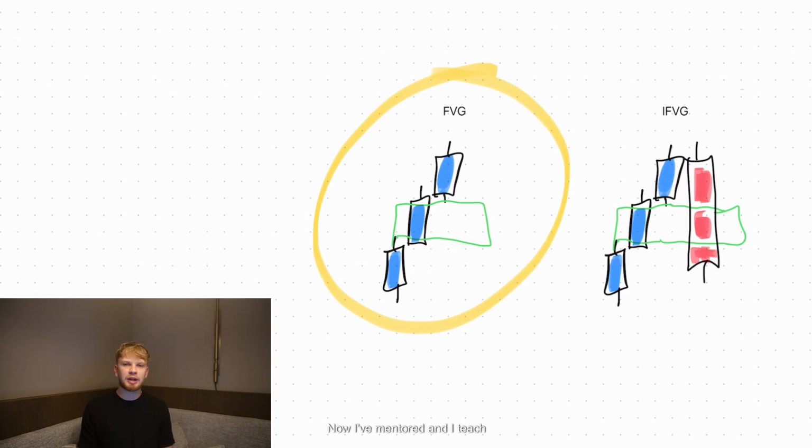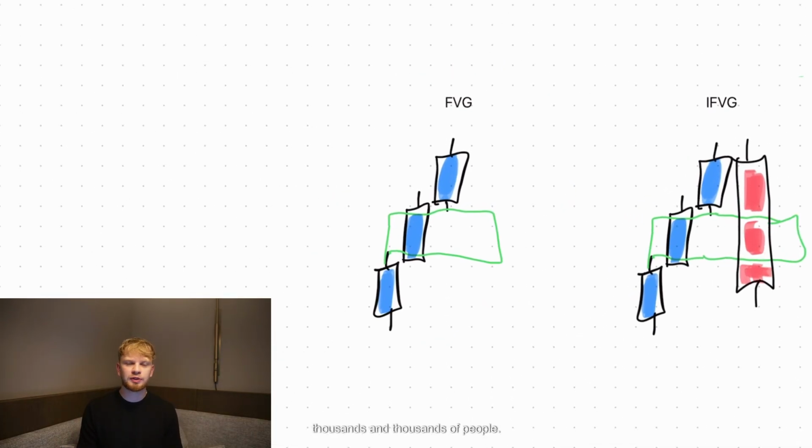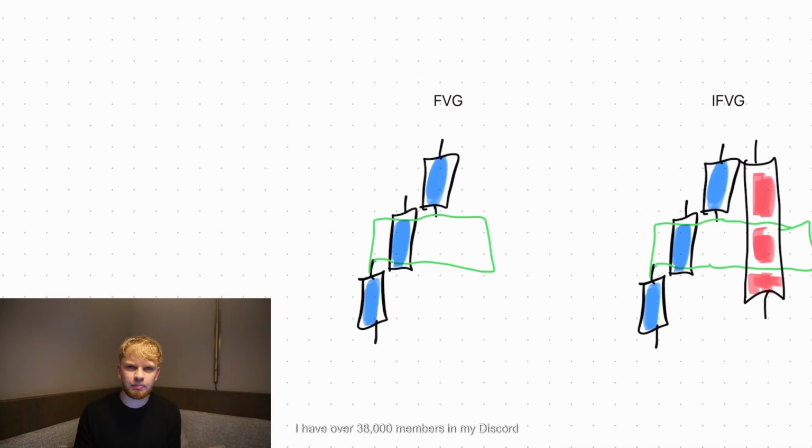Now, I've mentored and I teach thousands and thousands of people. I have over 38,000 members in my Discord, and I get asked these basic questions on a daily basis. So this video will have absolutely everything you need, starting with a fair value gap, otherwise known as an imbalance.